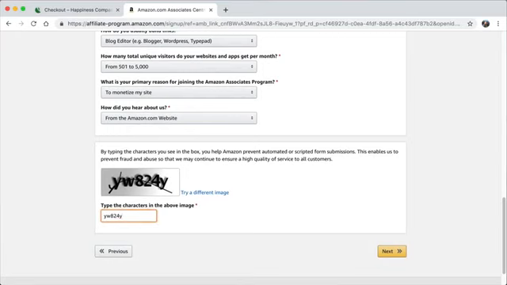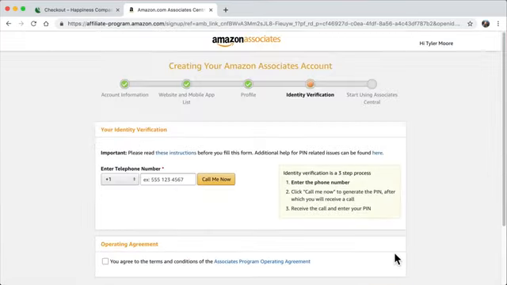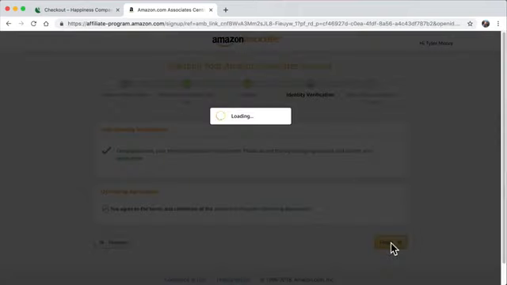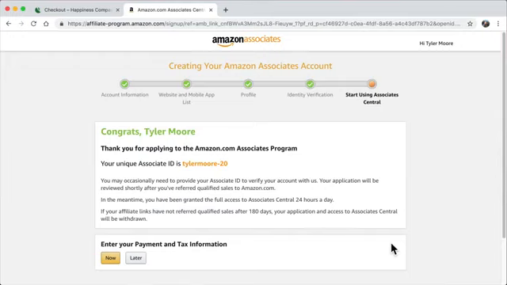Enter in the CAPTCHA, press next, verify our phone number, and press call me now. And then now we'll wait. We'll enter that in. Congratulations, it worked. Agree to the terms of service and finish. All right, now we have signed up for the Amazon Associates program with our unique ID.